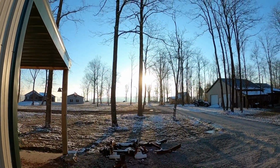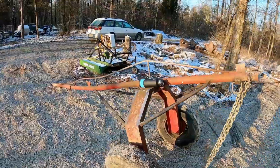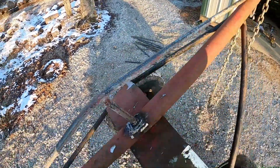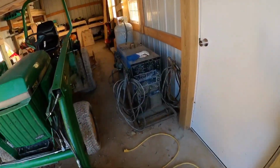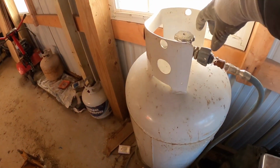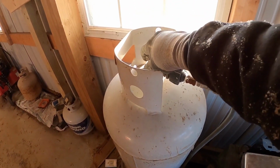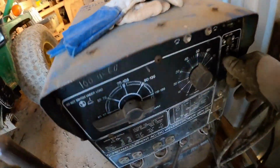Beautiful morning. Sun coming up over the Kentucky ridges there. Gorgeous. Anyway, we're going to see if we can get going back on this thing. I got some rebar pieces over there. We're going to do exactly what we talked about. After running all day yesterday, expect this old thing to fire right up for us. Shouldn't give us any problems. But that's typically what you say right before you have a problem, I suppose. Let's see what we got.